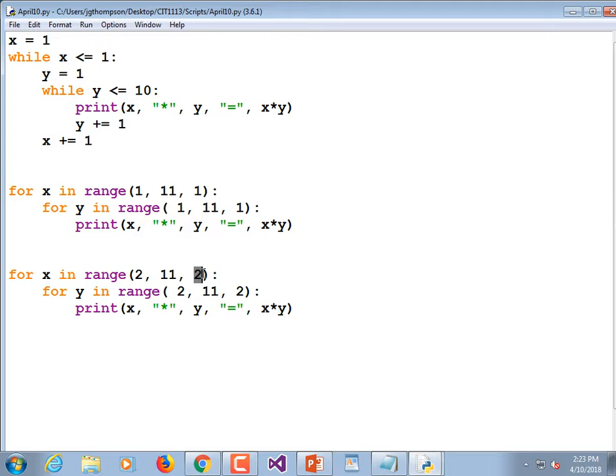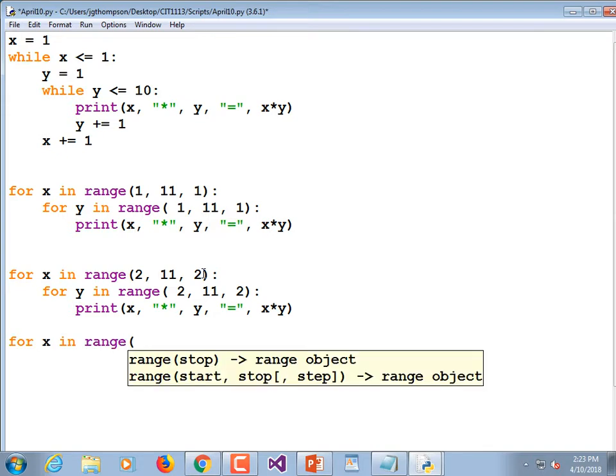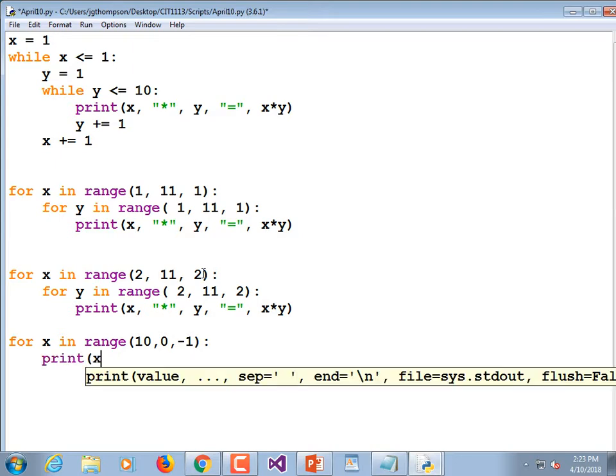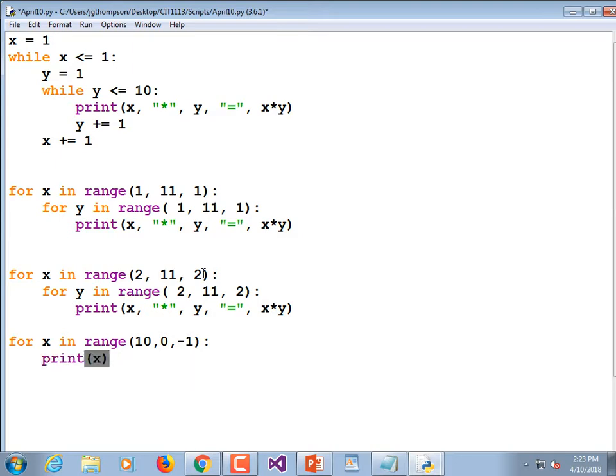What if you wanted to count down rather than up? We're going to do a countdown. It's the final countdown. All right, so for x in range, we're going to start at 10. We want it to stop when it's no longer greater than 0, or when it hits 0, and our step is going to be -1. And let's print out x. So if I did this right, it's going to count from 10 to 1.